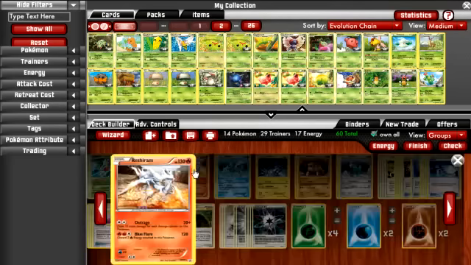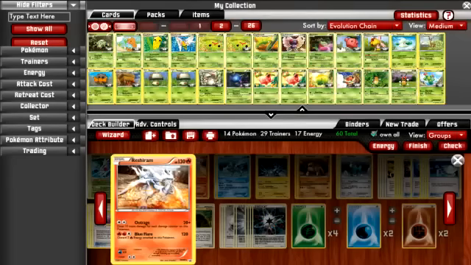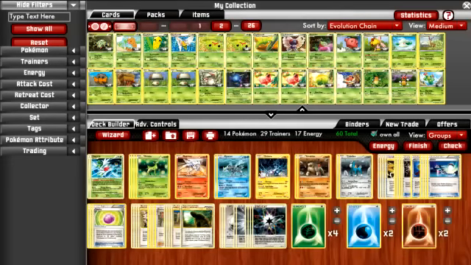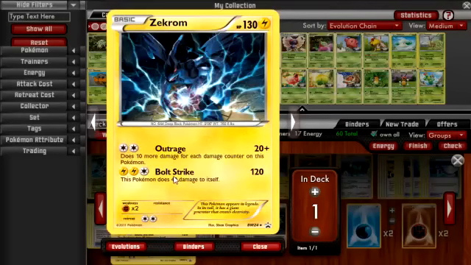Next 2 cards, Reshiram I talked about briefly. Mostly you're just going to use it for Outrage. Rarely will you ever Blue Flare. I've done it, usually for the last turn of a match or something like that, but mostly it's going to be there for Outrage. It's going to sponge hits, Outrage back and do damage. Fire type card, it's going to do some damage to Steels or Grass or whatever. Some people are actually not running Reshiram and running a Victini, and that's something to think about. But I like the idea of just having big heavy hitters like this.